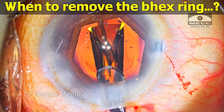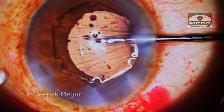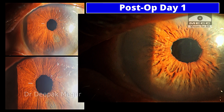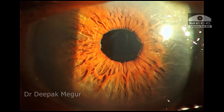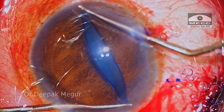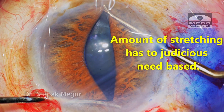I prefer to remove the ring after intraocular lens implantation and before the Ovid removal. Removing this device is extremely simple — just disengage the device from the pupillary margin and pull it out. These are the post-op pictures. The BX device is quite gentle on the pupillary sphincter. The pupillary margin is usually not damaged in the majority of cases if the stretching has been done in a very controlled fashion. However, excessive stretching itself will tear the sphincter in some cases.